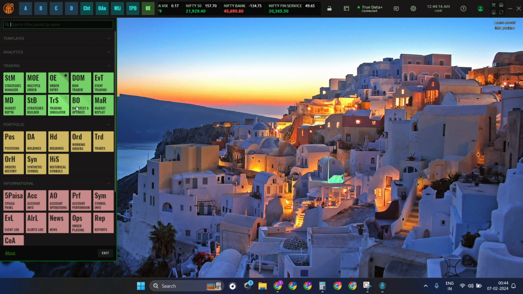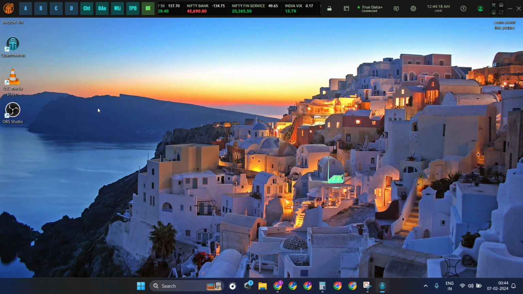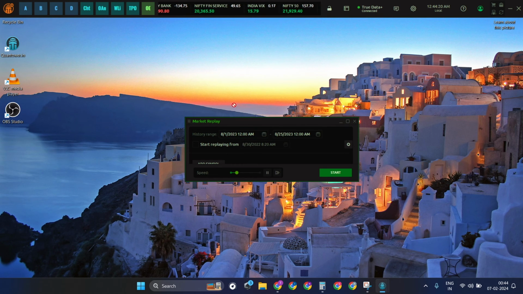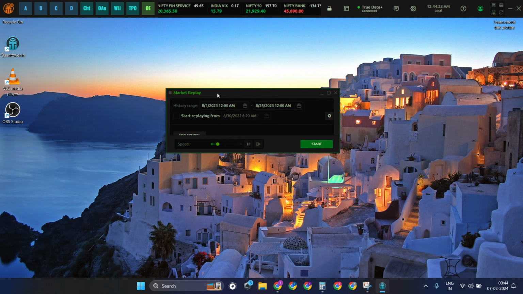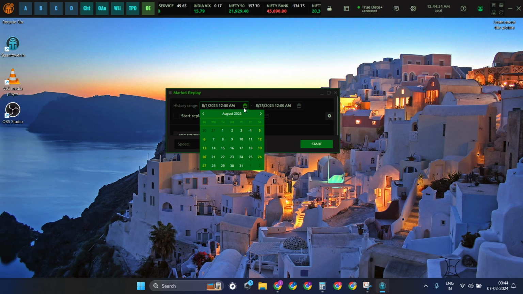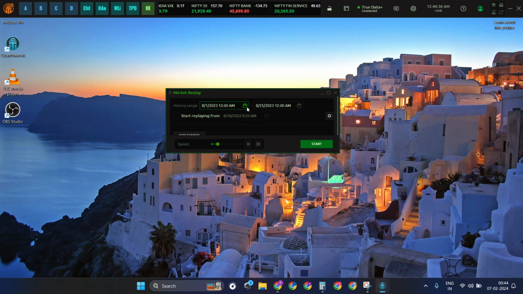And coming to market depth, but coming to market replay, market replay is nothing but you can backtest the data. Just like we see the replay option in TradingView, this is a similar one, but a more advanced one. We will make an altogether different video on this, but I just want to give you an introduction here.